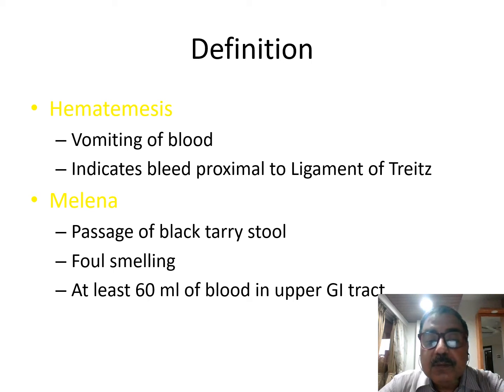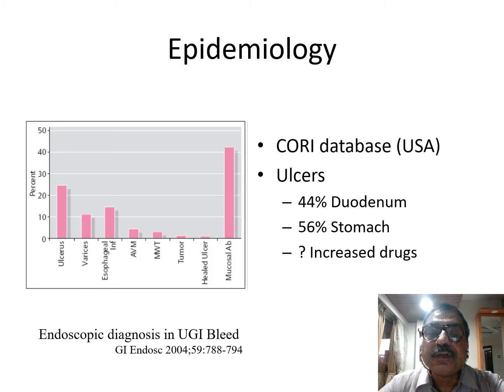And what is the minimum amount of blood that must be present in the GI tract to cause melena, the black tarry stool? It is at least 60 ml. Most books say 60 ml, and most Indian books also refer to that. However, there is one standard book which says about 80 ml. So when the question is asked whether it is 80 or 60, you adhere to 60. When 60 is not there and 80 is there, please adhere to 80.